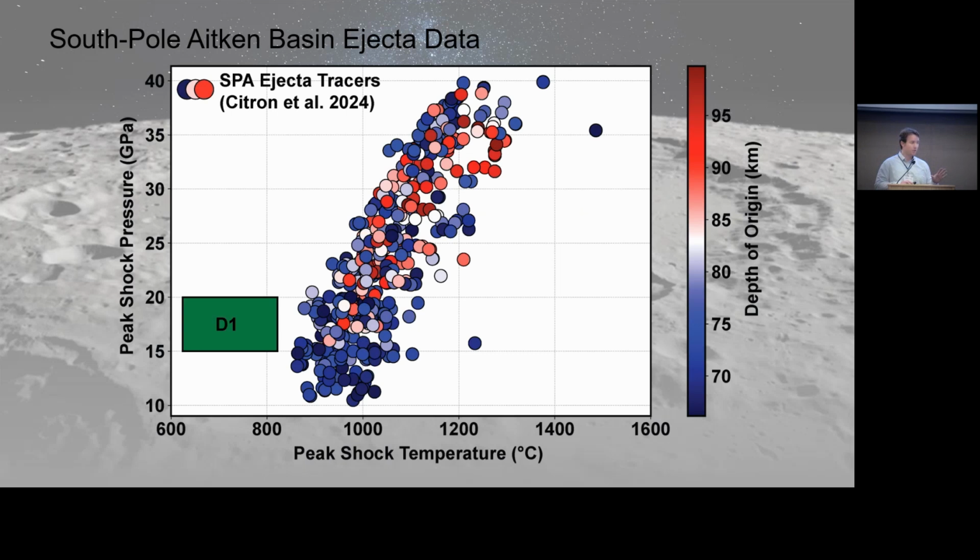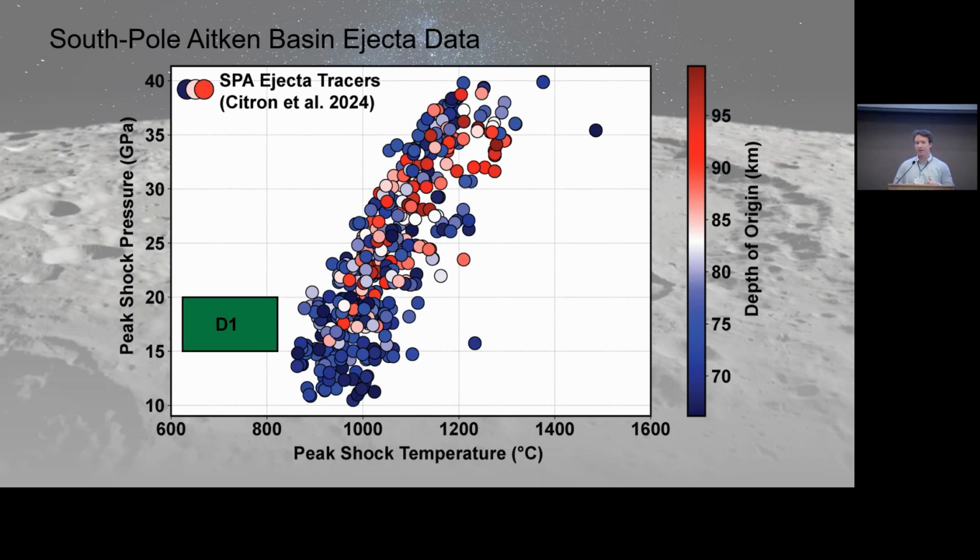We can see that these tracers, which I specifically chose ones that came from the same depth within the lunar mantle, many of them experience similar shock pressures here at the bottom of the graph, but they all pretty much experience higher shock temperatures, some of them much higher. We take this to mean that the SPA forming impact was likely too energetic and produced too high of a thermal effect on these mantle samples. Because of that, SPA maybe is less likely to be the source of this sample. This is not definitive, of course.